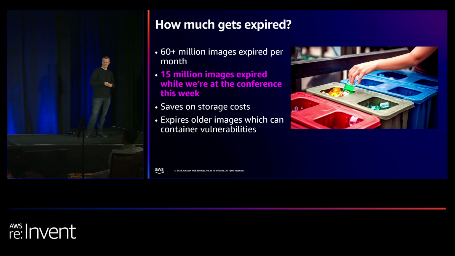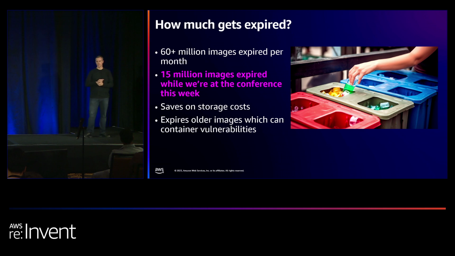Two main reasons for this, two main benefits for customers. One, obviously, the more you clean up, the less storage, the cheaper it is to use ECR. So you don't have 7,000. If these are 1 gigabyte images, that would be 7,000 gigabytes. That'd be a lot of data to keep around. So if you expire them, you won't be charged for them.